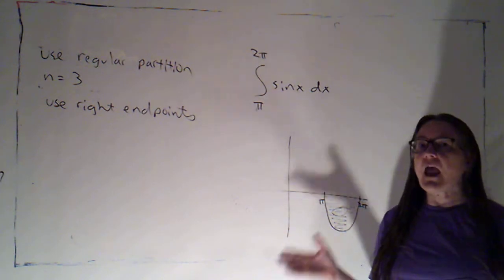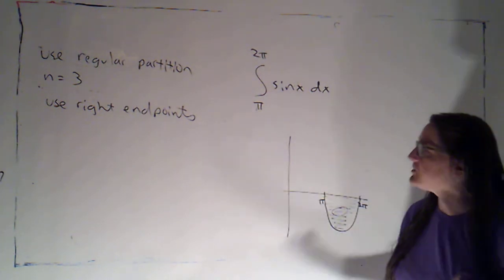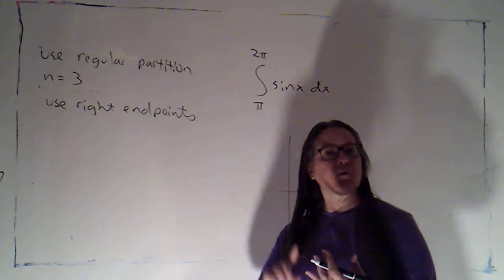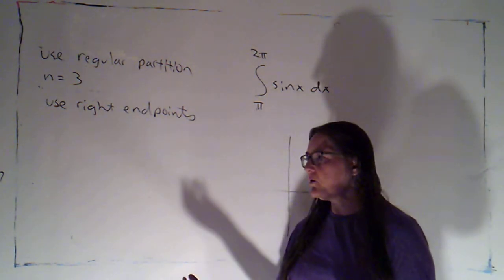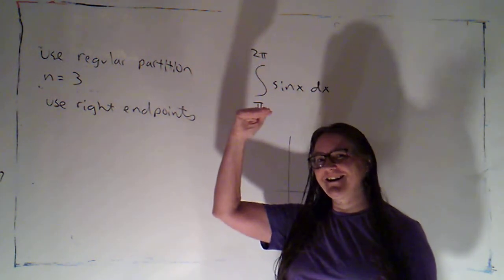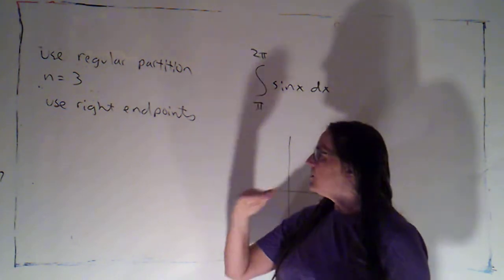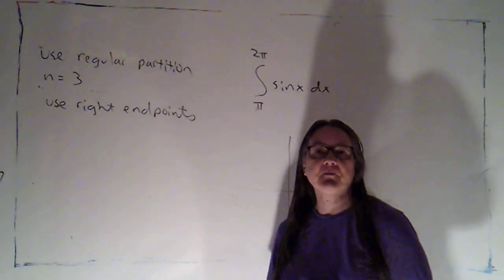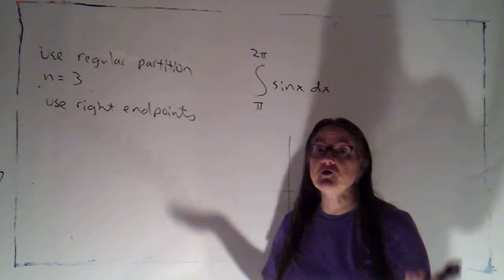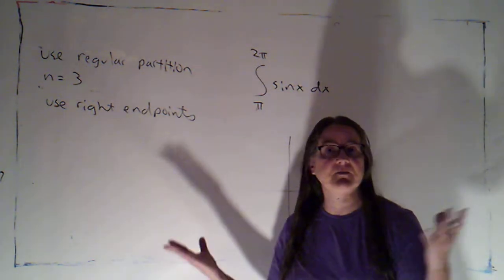So again, as within 5.1, common choices for my representative x values, or my sample points, are right endpoints or left endpoints, midpoints. If I want to create an upper sum, I'll choose the x value where my function is at its highest value. If I want a lower sum, I'll choose the x value where my function is at its lowest value. And I'm allowed to just choose points at random. Just say I need a point in this subinterval, and I can just pick any of them.